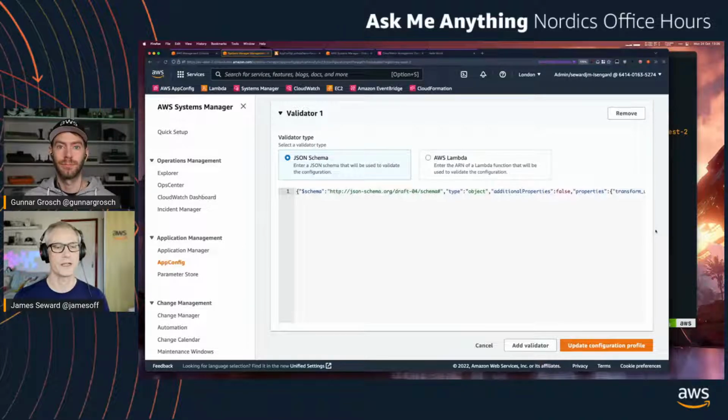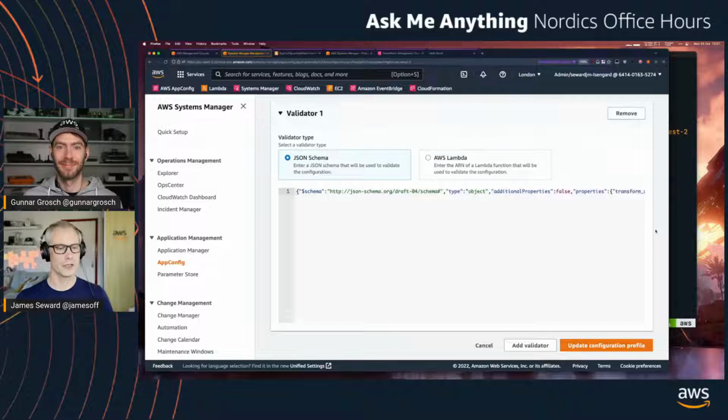There are two types of validation that AppConfig can do, and you can choose to do neither of them, one or other, or both if you want. Actually, I think I have both set up on my EC2 app, so I'll jump into that and show you the other option in a minute. The basic version that I have here is that you can use the JSON schema to describe what your application configuration should look like.